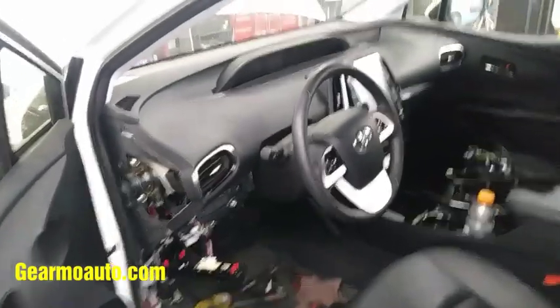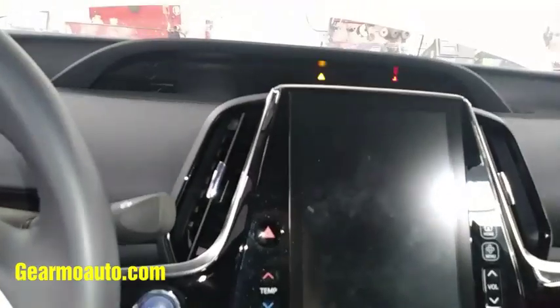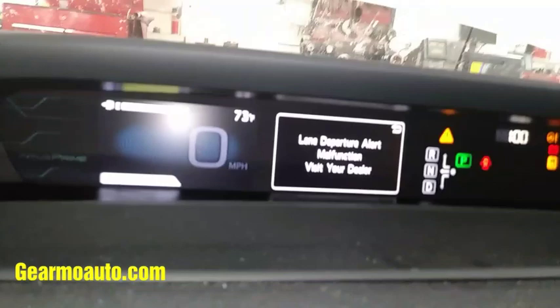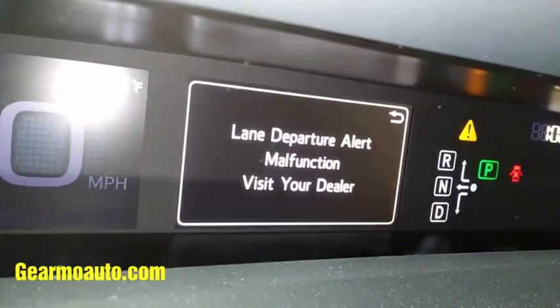Got a 2017 Prius Prime. Basically, my display screen does not come on, and when I push my power button, my accessory lights come on. My screen doesn't, and I also get a lane departure malfunction message right here. It says visit the dealer. Anyway, so I'm gonna just show you what my problem was.